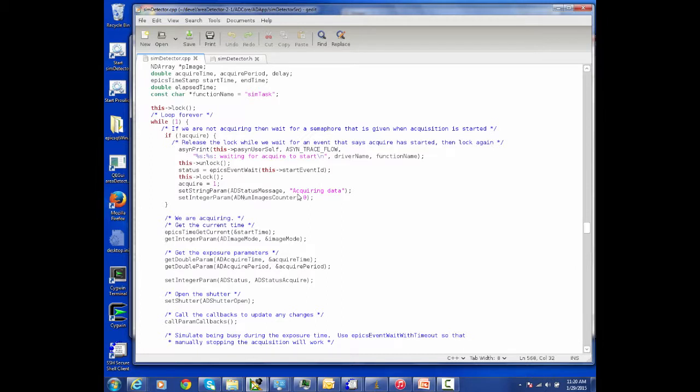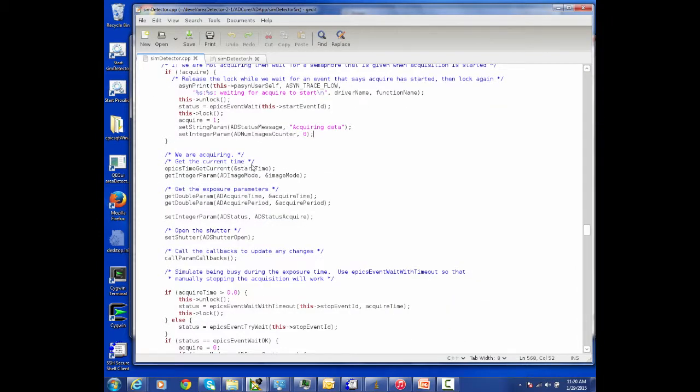We reset the ADNumImages counter to 0. We go get the current time, which is the start time for this image. We get what mode we are in. That mode is going to be single frame, multiple frame, continuous.